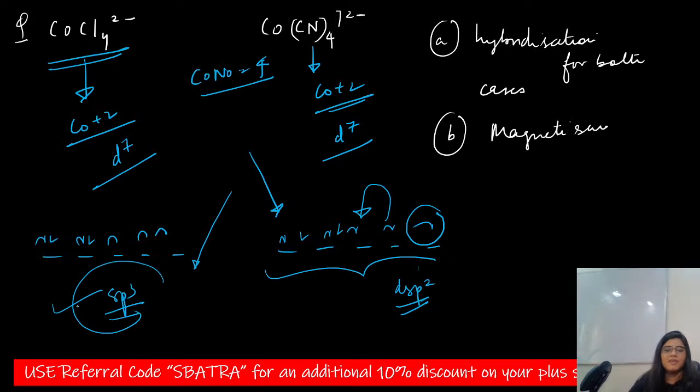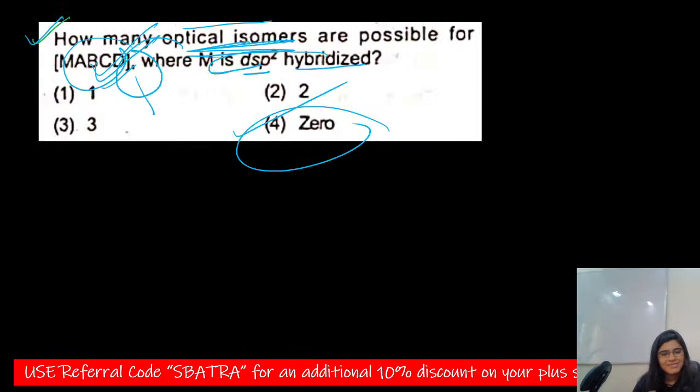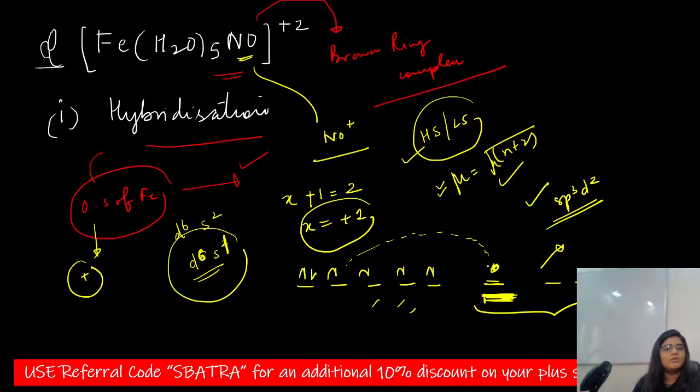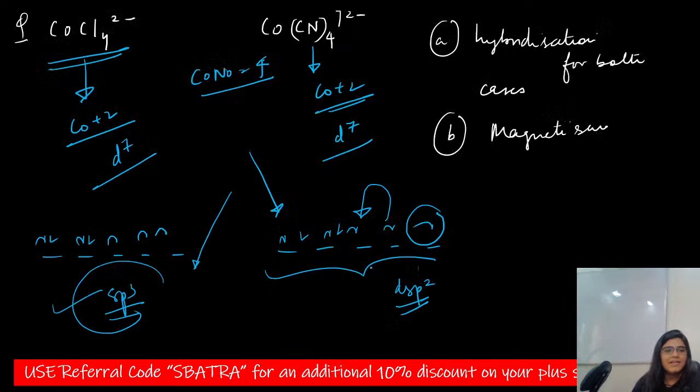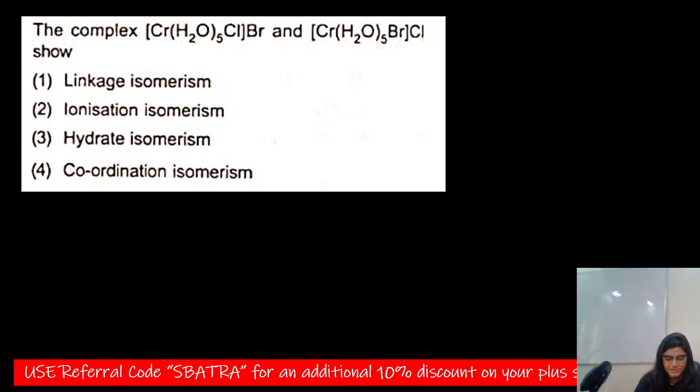So pairing never happens forcefully, but yes, you can have diamagnetic compounds. It's not compulsory that in tetrahedral compounds you will always get high spin. There's a possibility of low spin also in tetrahedral compounds, just like we discussed in previous questions, the d10 system. That's nothing but low spin type of complexes. Fine, let's take the next question now, and this is our next question.